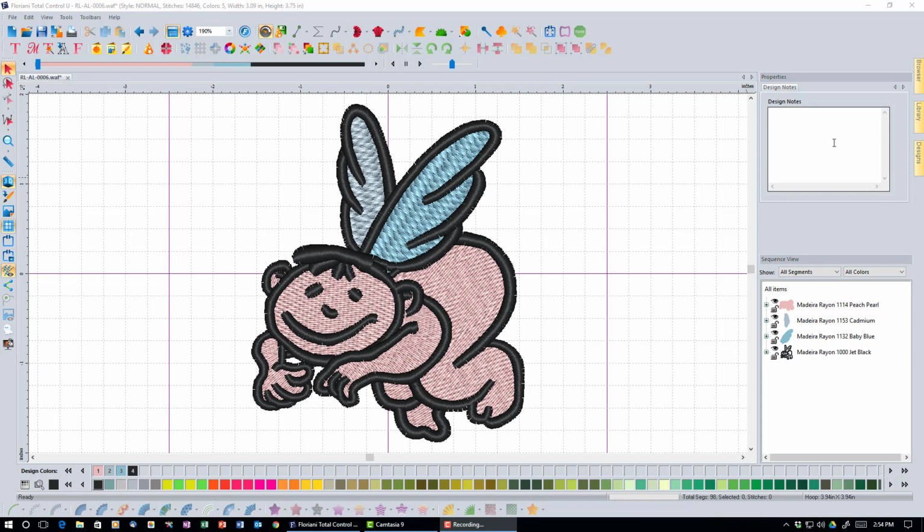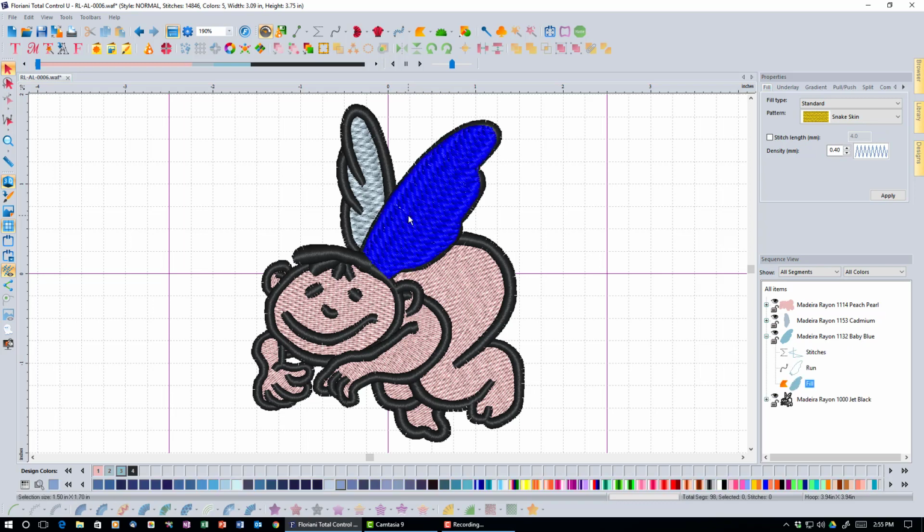Now, one thing that's important to remember is that the only type of file that's going to remember what you put in here so you can see it over and over again is your WAF file. These notes will be lost when you change it to a stitch file. They'll be lost in the stitch file, but they will still be in the WAF file, assuming you followed my advice and you remember to save it. We're not going to put any design notes in here, but watch what happens when I click on an element.